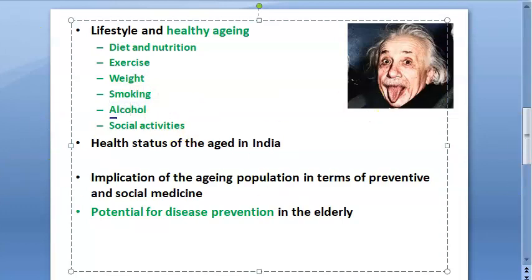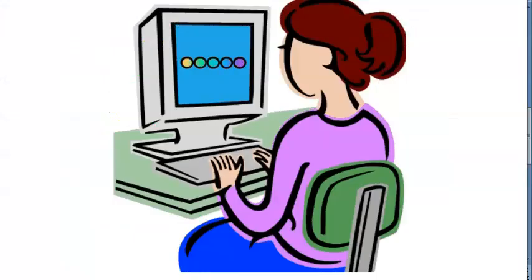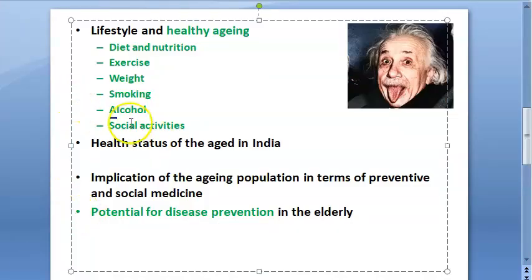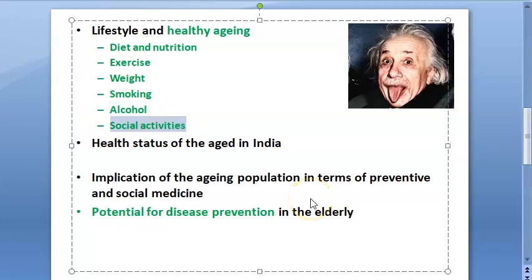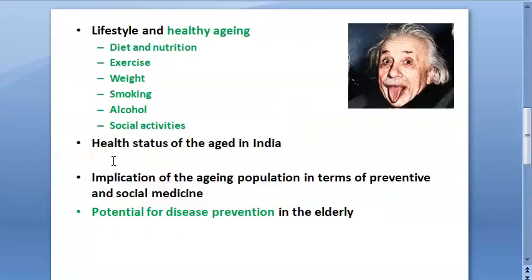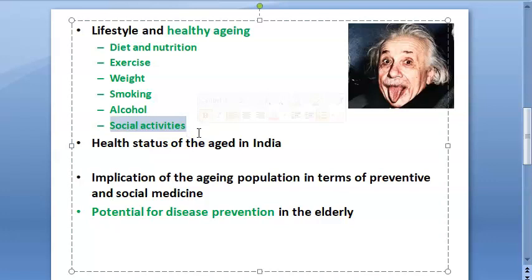Alcohol, beyond a specific amount, it will cause disease. So they are saying what? You should drink or you shouldn't drink. Just tell them that alcohol will lead to liver diseases, etc. and discourage the use. Social activities. See, people who are not having friends, they are less healthy, it seems. So you should have more friends. At least companionship. That's what is important, right? Companionship, at least they should have. They'll be more healthy. Okay.